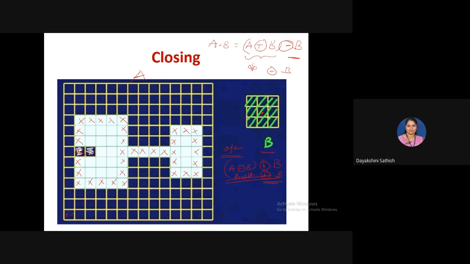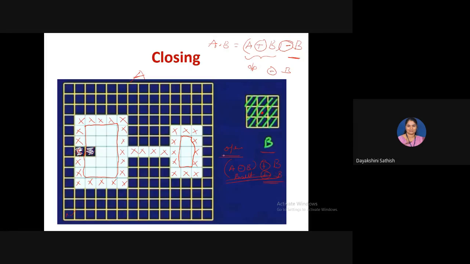When you eroded it, these boundary pixels were removed, and we have only this one. This is our image now. After that, I am doing dilation with the same structuring element.